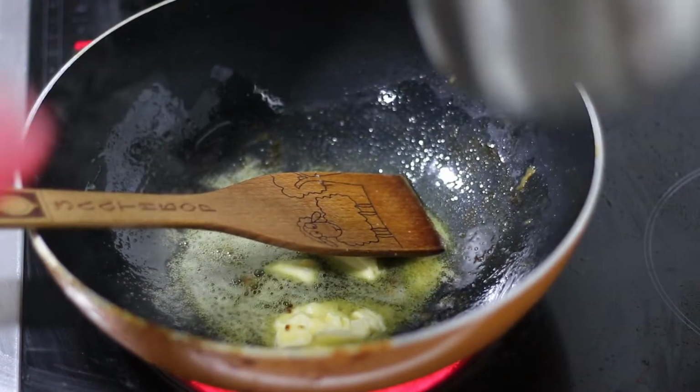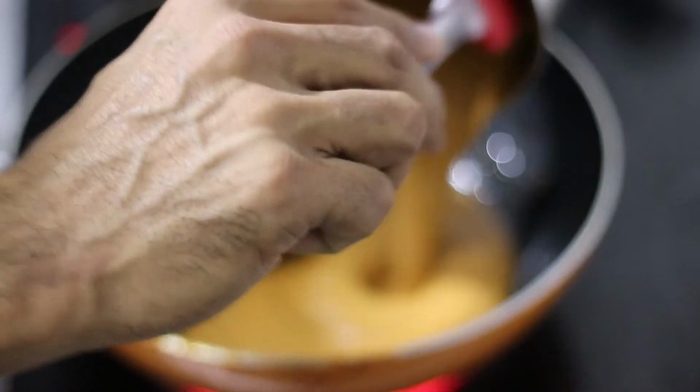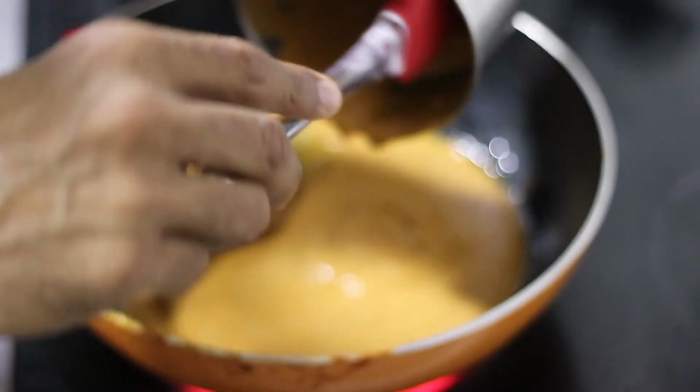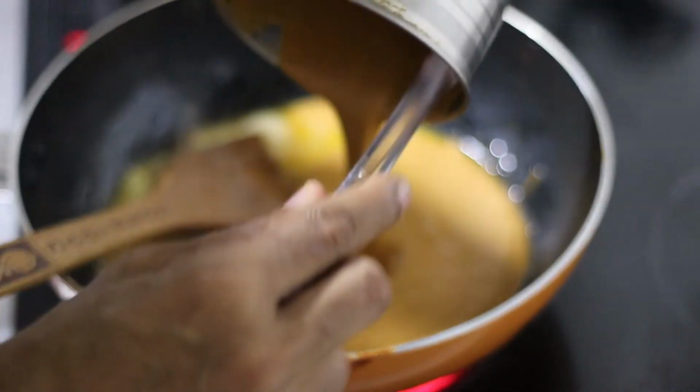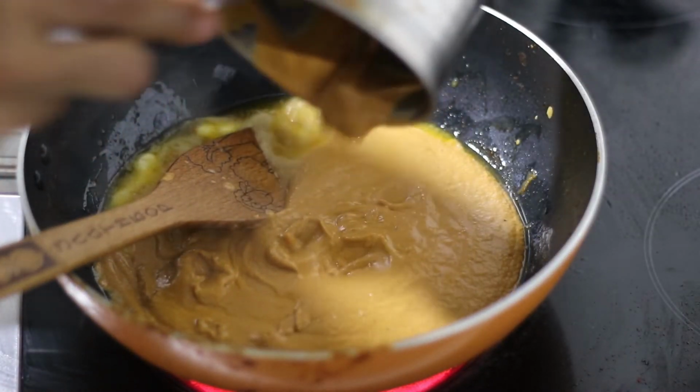Okay, see, our butter is melting, so we're gonna add our gravy. Make sure you keep on stirring it because it's gonna boil and it will bubble a lot.